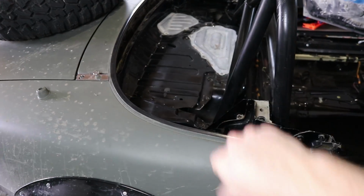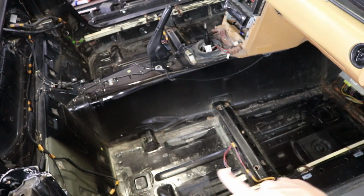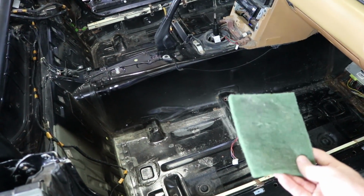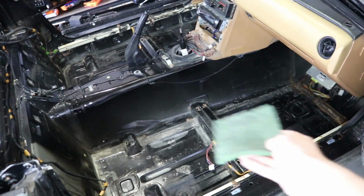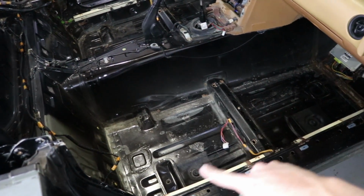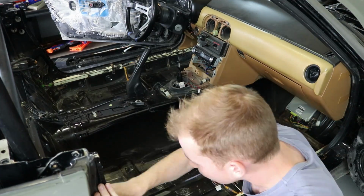Before I get started on bedlining the hatch, what I'm gonna do is go ahead and just buff out all the shiny paint that's in the rest of the interior, because if I wait to do this, then I'm gonna get dust all over the newly bedlined hatch, so that'd be shitty. So let's just do it now, get it over with. A lot of the paint is already pretty roughed up, so it shouldn't be too difficult.